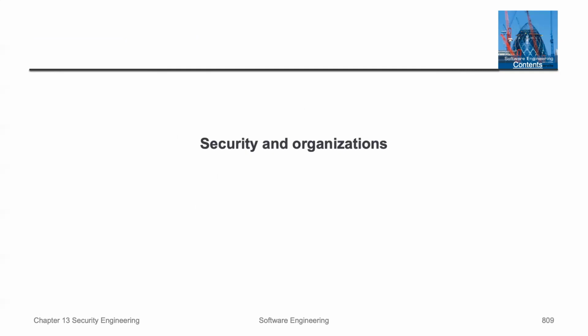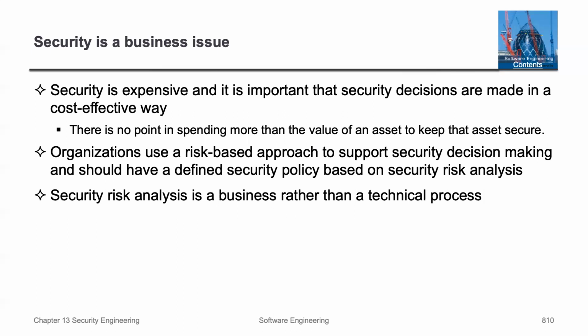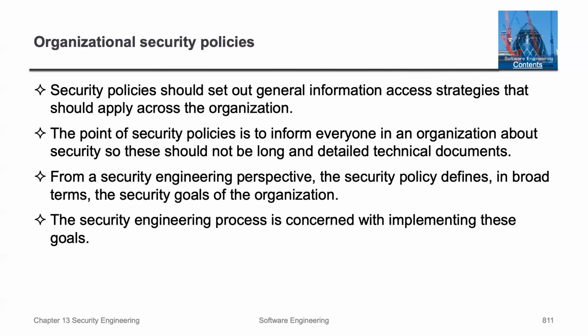Okay, for security and organizations. So security is a business issue. Security is expensive. It is important that security decisions are made in a cost-effective way. There's no point in spending more than the value of an asset to keep the asset secure. Organizations use a risk-based approach to support security decisions and should have a defined security policy based on security risk analysis. Security risk analysis is a business rather than a technical process.